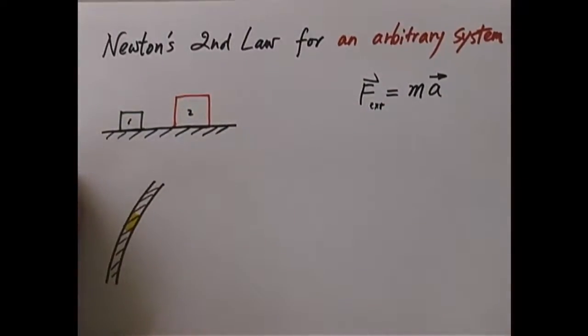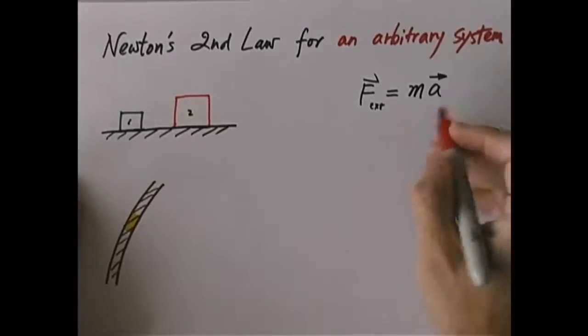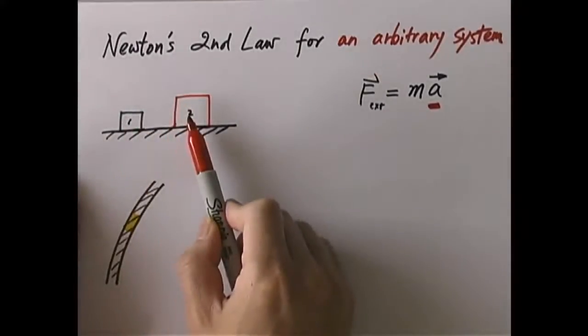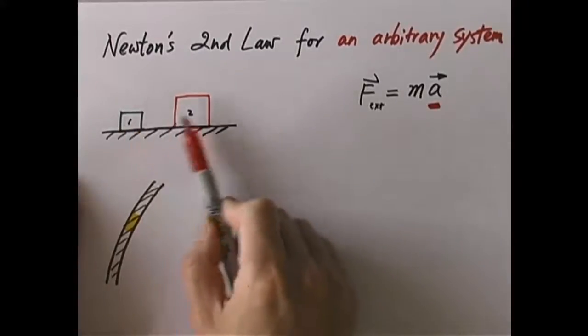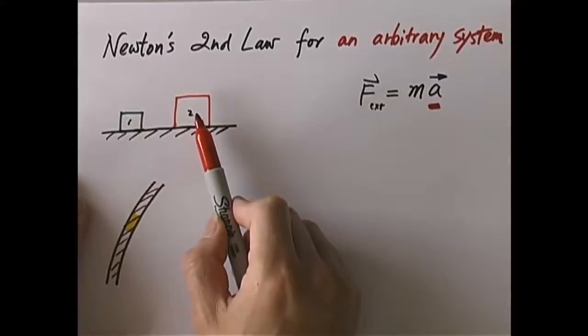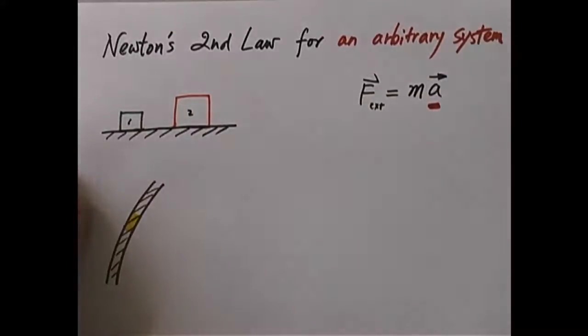But there is something that must be the same for everything within that system, and that is they must have the same acceleration. Every part of the system must have the same acceleration, because if it's not the case, when I say F equals ma, what A is it? Is it the A of this guy or the A of that guy? If I want to apply Newton's second law to these two guys as the same system, then what we have learned so far is that these two objects must have the same acceleration.